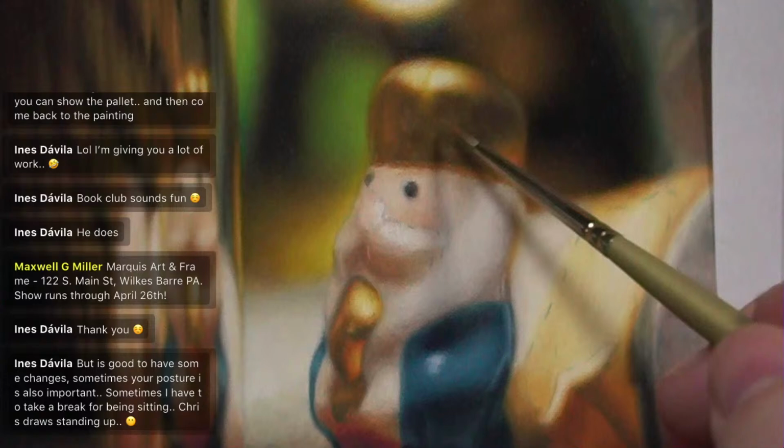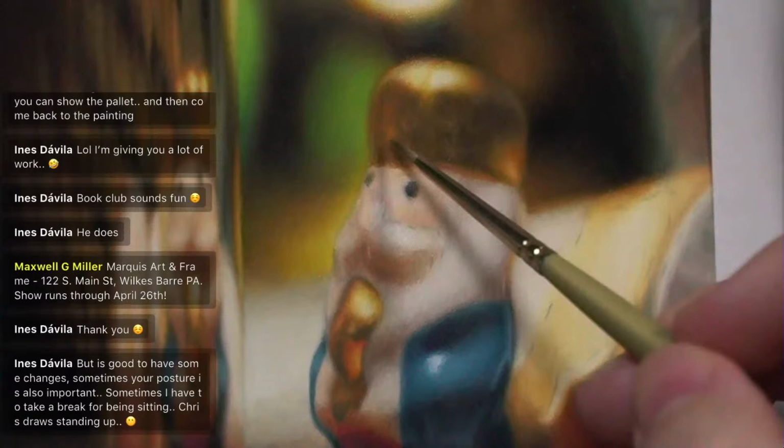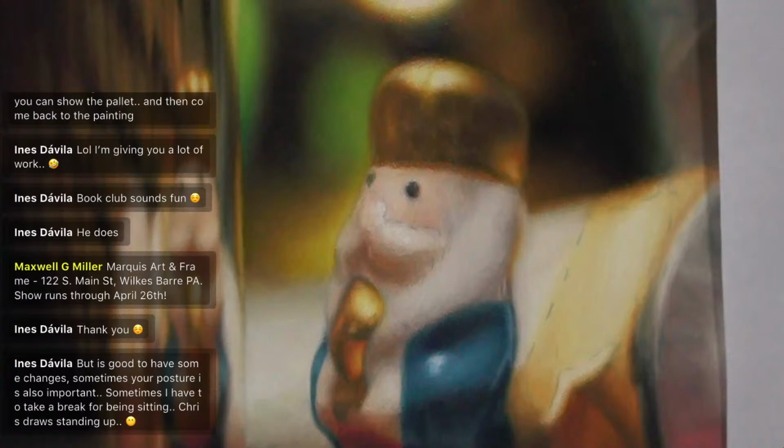right over here, just a little bit. A little bit more brightness right in front right here. We're reflecting these lights, so I want to make sure our overall value holds true compared to over here. Not doing too bad. Not too bad.